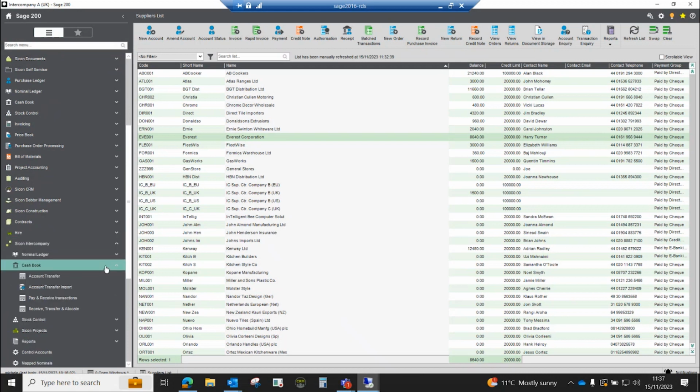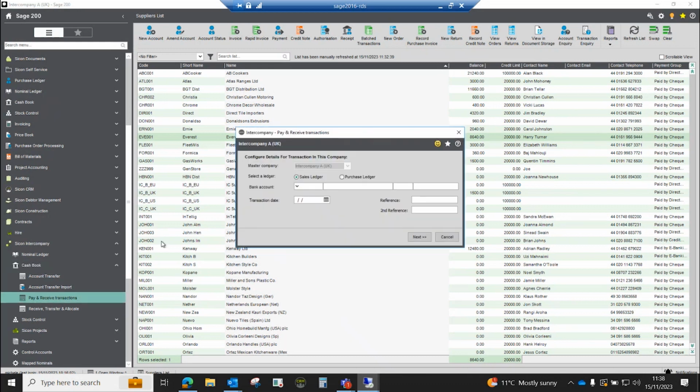to do. Firstly, in the cash book, we can do a simple bank transfer, money from one account or one company to another company. We could, however, also do the pay and receive of transactions, or the receive, transfer and allocate of transactions. Ultimately, what this means is that in terms of sales, I can receive money into my bank account in company A, which relates to transactions in other companies within my group.